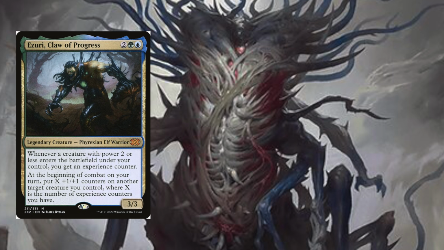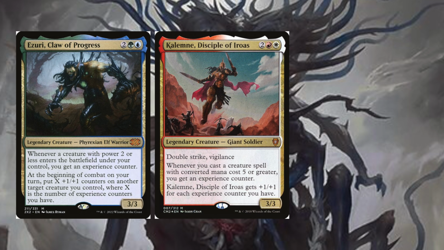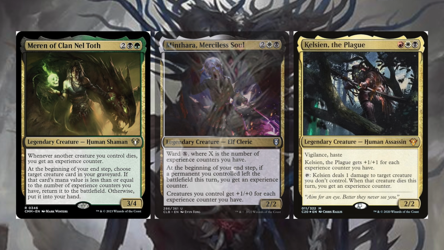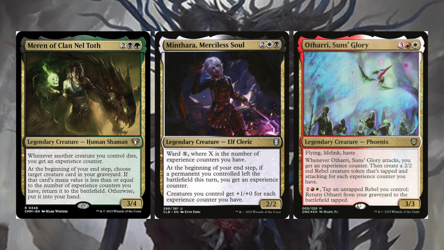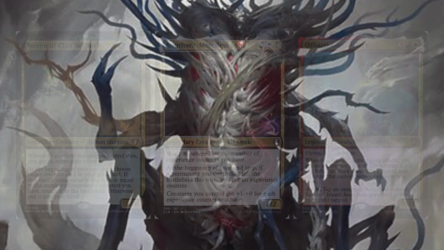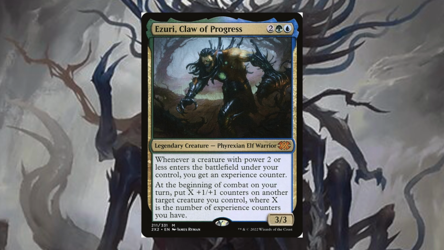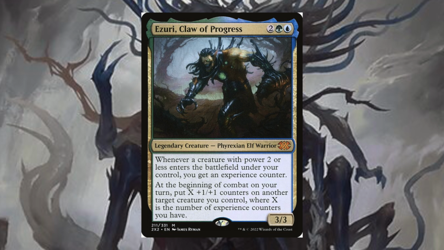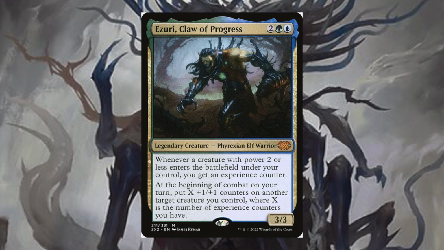So we have Yuzuri, Claw of Progress, Kilmani, Disciple of Ironis, Kelson, the Plague, Maren of Clan Neltoth, Minarath, Merciless Soul, and Athari, Sun's Glory. Very interestingly, this is kind of a cool way. You can play these as secondary options. Yuzuri here is pretty great because he cares about creatures of power 2 or less entering the battlefield, so you can get a ton off of those spawn tokens.